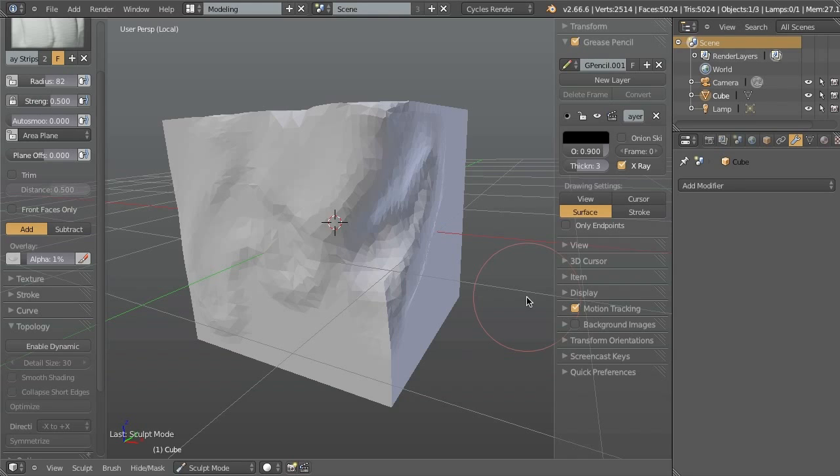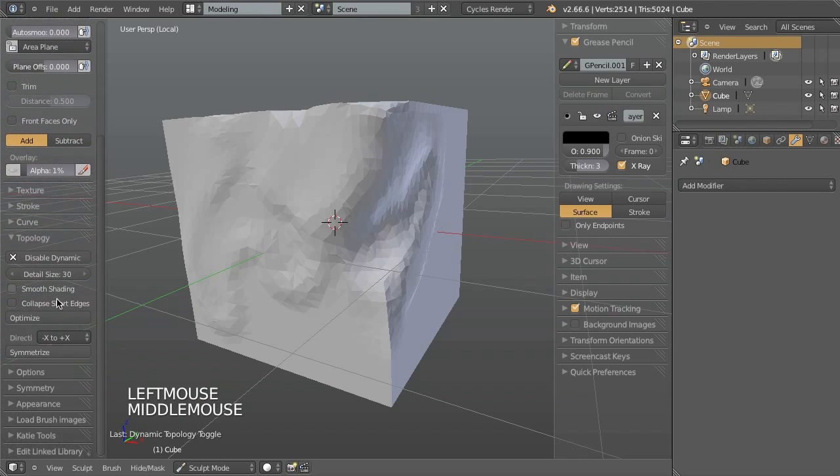So first of all, let's go back to our mesh and again look at the dynamic topology and see how the sculpting is going. So you notice that when I tabbed into edit mode, my enable dynamic has now been turned off. So it's turned off the dynamic topology. And this is just something that happens. I can't tell exactly why, but I'm sure that there's good reasons behind it. But basically, anytime that you leave sculpt mode with dynamic topology on, it'll turn dynamic topology off. So if I just turn this back on, then I have access to my dynamic topology settings once more.